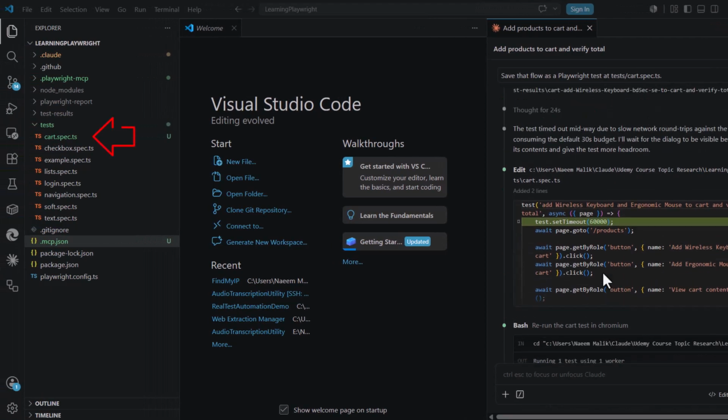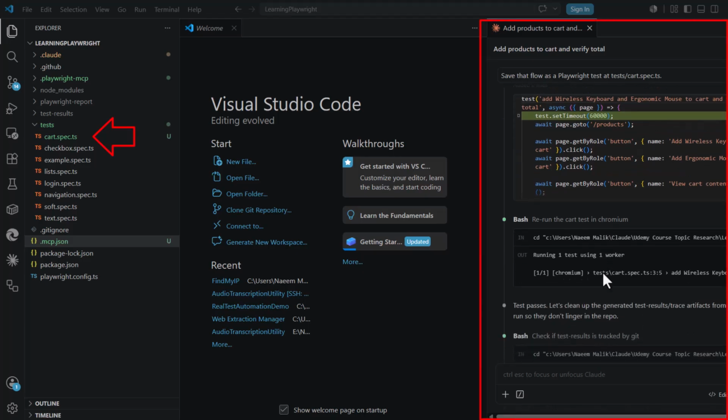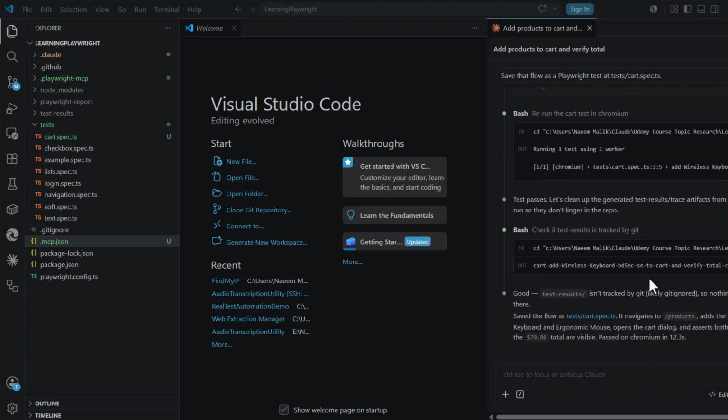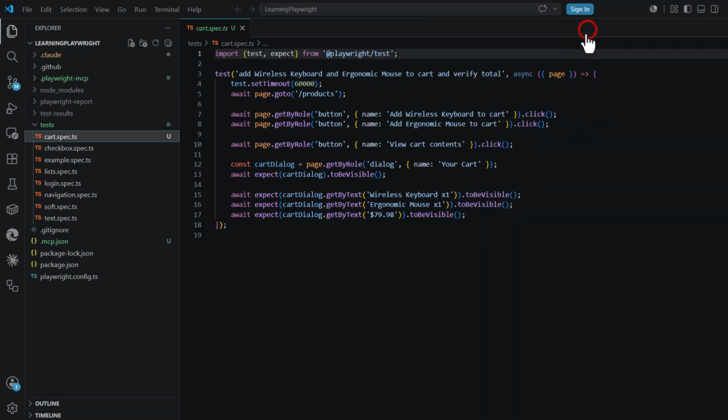You can see that Claude Code has written some code and it has run the test in Chromium already. And in the end it has saved the flow in the cart.spec.ts file. Let me open this file. I will close the chat for now.